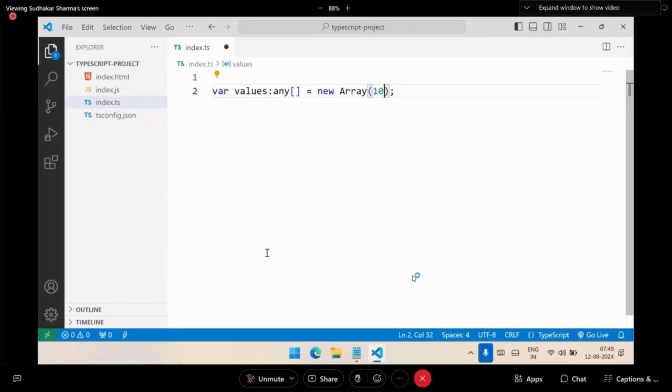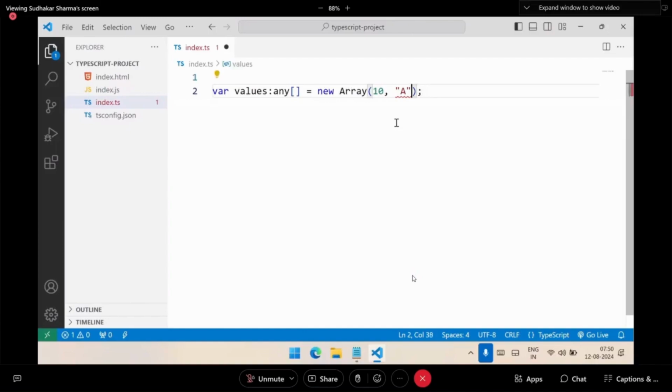Even though your data type is any, you cannot initialize other types of values. It can take only numbers now. You see this array values, it is any, but what is the first value you initialized? Number. Then you can observe that the second one, I stored a string, not allowed. Even when the data type is any, you cannot initialize any type of value.